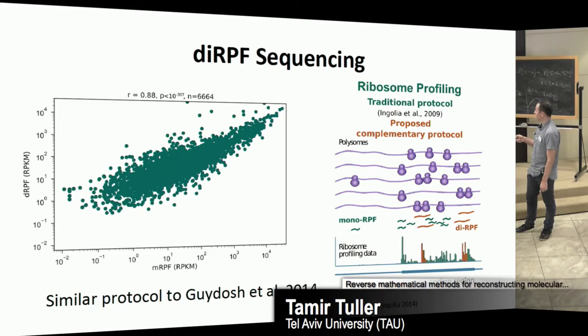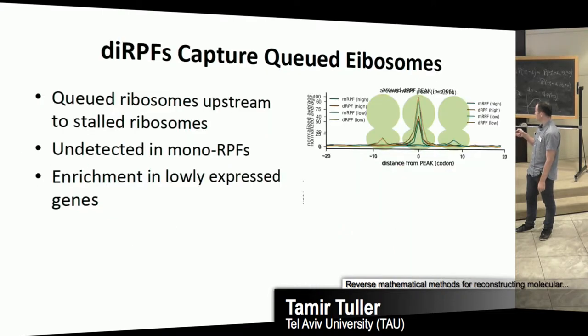I do not have time, but I just want to mention a few results. If you look at, for example, a peak of monosome footprints, you will see upstream of it a peak of disome footprints. If you look only at monosome footprints, you will not see it. This is why people claim that there are no traffic jams at all. And we are crazy, all the people that are working with TASEP are crazy. What are you talking about? No traffic jam.